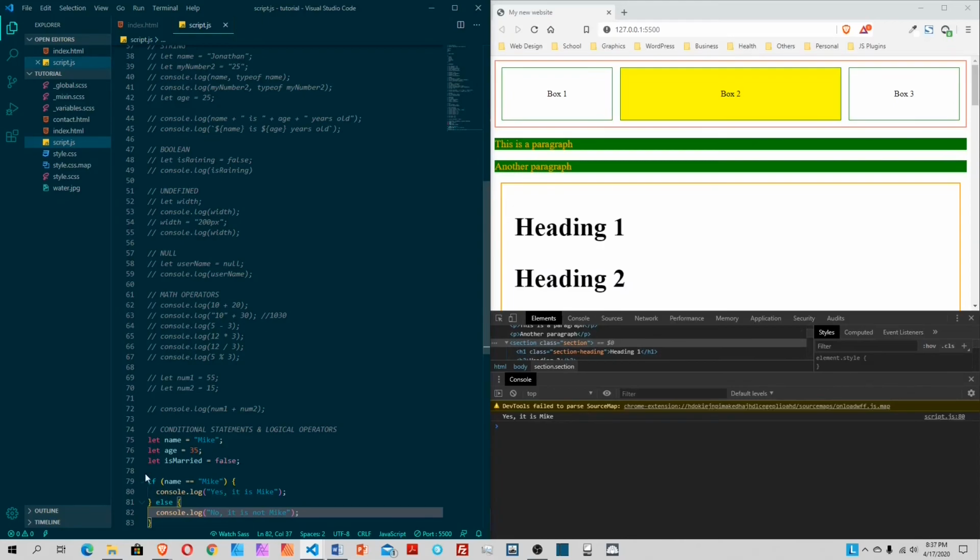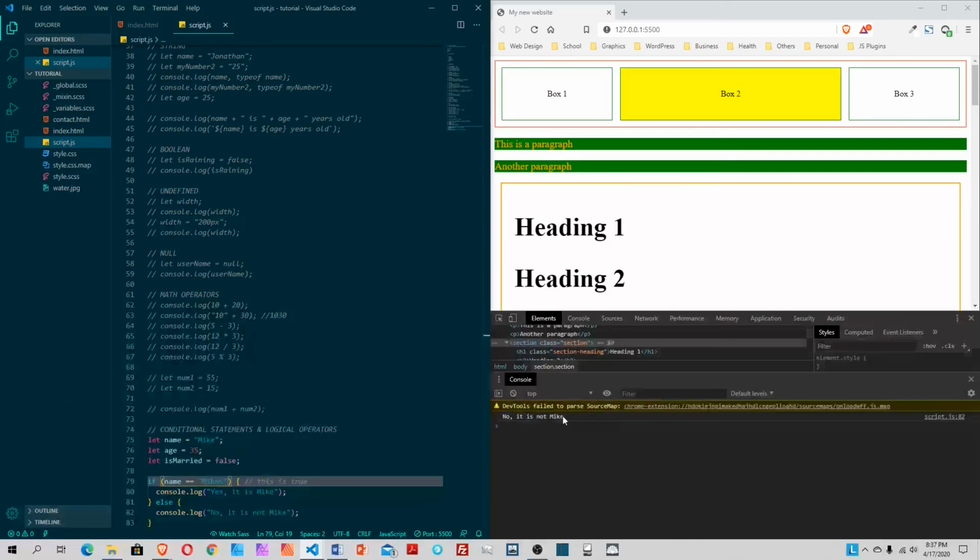So we use a conditional statement to check for a condition. For example, we can say if this condition right here is true, we execute this code. Else, if this condition is not true, we execute this code. Let's say we change this to Max with an s, we save it.